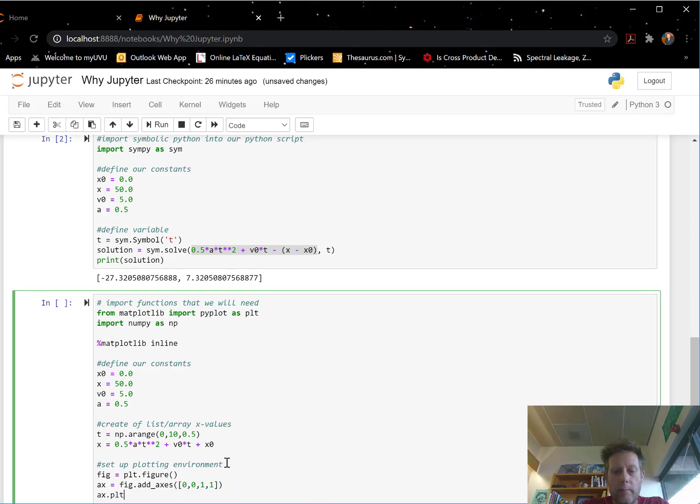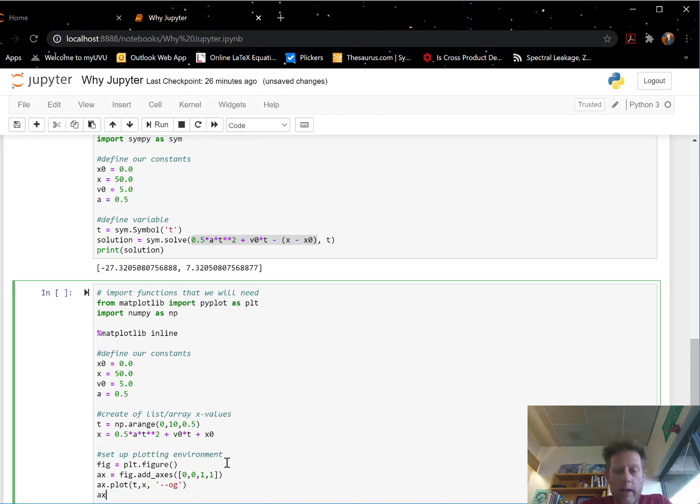And then I'm going to plot the functions. I'm going to have time on one axis, that's the horizontal axis. I'm going to have x, my position, on the vertical axis. And then I can make some tricks where I want to have a line connecting the data points. I also want to have symbols, like little round markers for each data point, and I'm gonna make it green. So these are keywords we can learn as we go along.